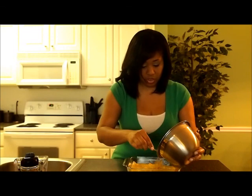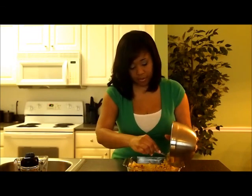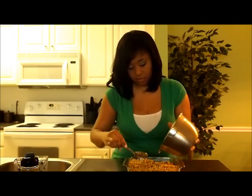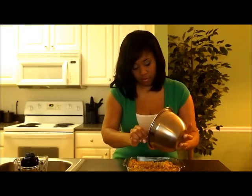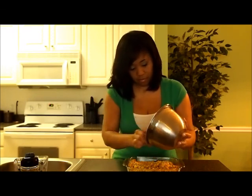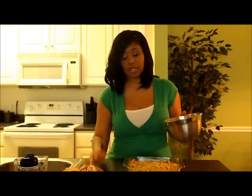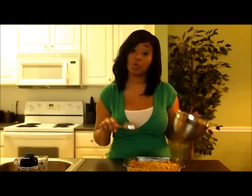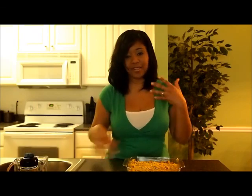And then what you do is you just take the breadcrumbs and pour it on top of the chicken. Make sure it's nice and even. Yesterday, like I said, I like to add my own twist to this, and I don't have any more on me today, but yesterday I actually added my own real bacon bits and I sprinkled those on top. So that gave it some extra flavor.